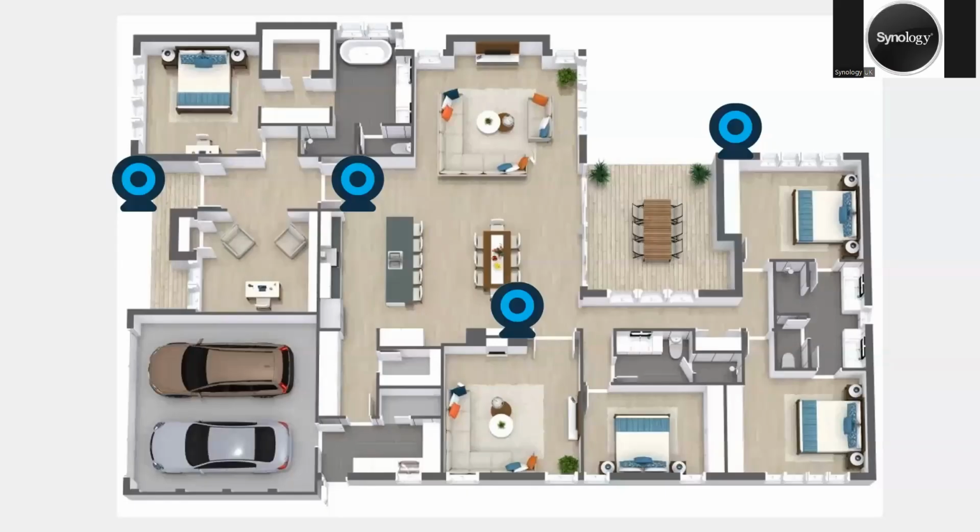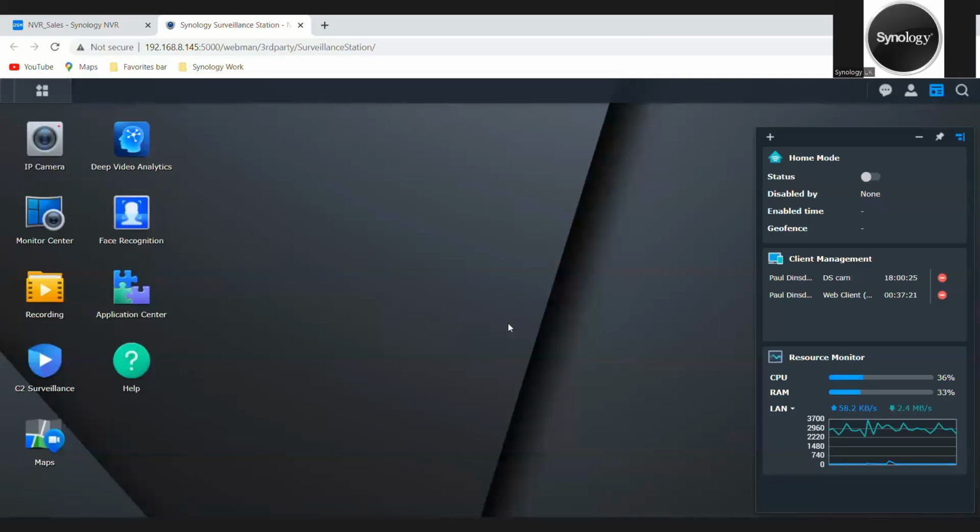Now, the map functionality is just simply an image file which you lay the cameras over, which acts as a more intuitive way of reviewing a security system and just allows you to navigate it in a more intuitive way. I'll show you how to set this up now. And all I've done really is grab a quick image file from the Rightmove page for when I moved into that property.